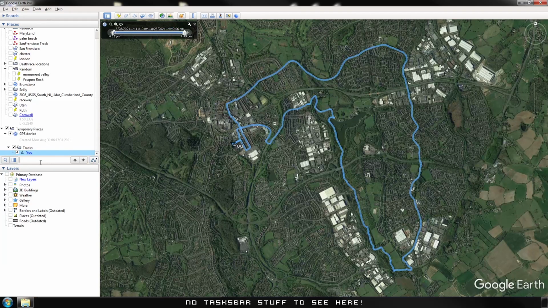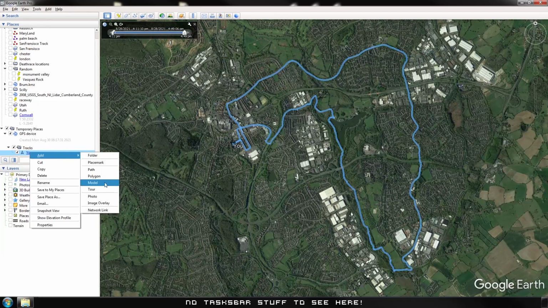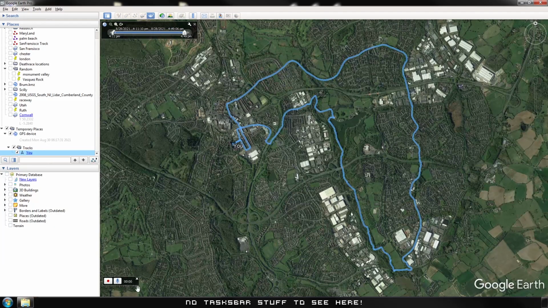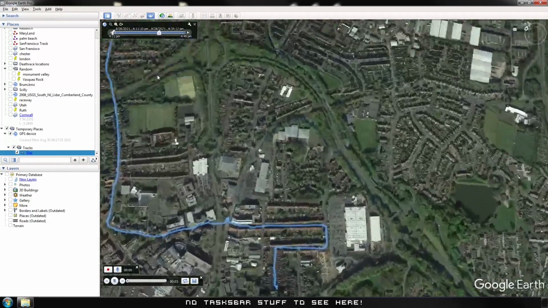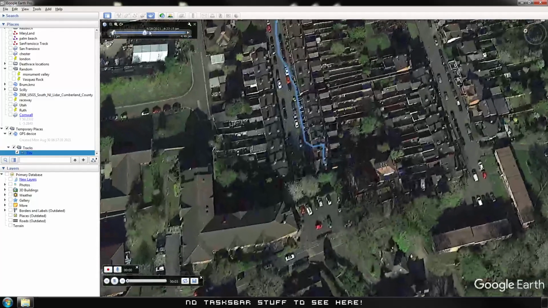Okay. And so from there, you right click and you do add tour. You also have to click, I think you have to click play tour. There we go. It's rewinding. I'm not sure why.